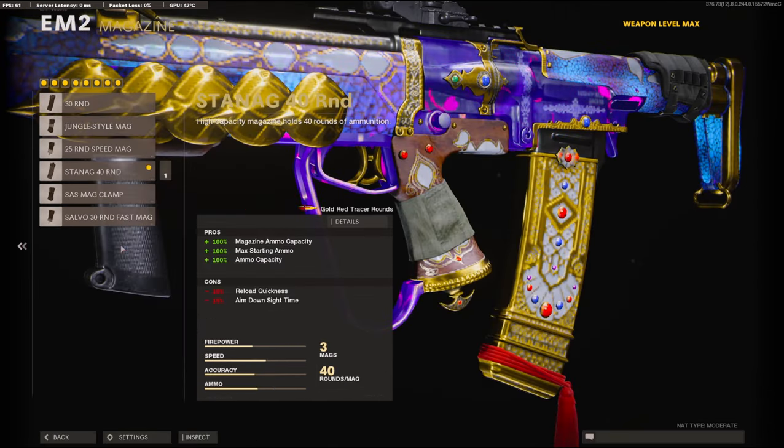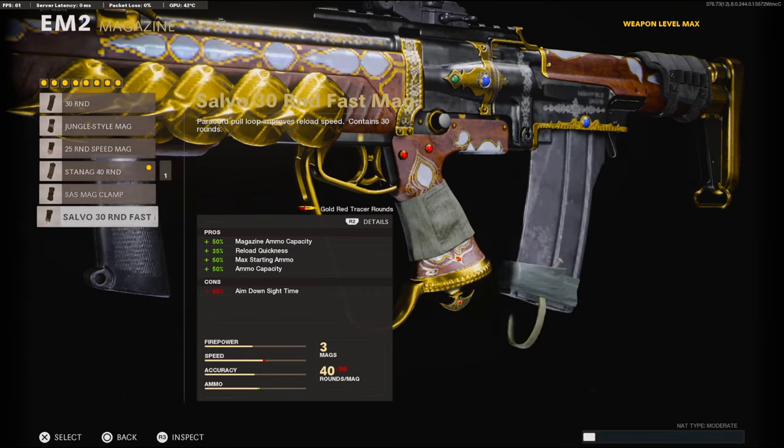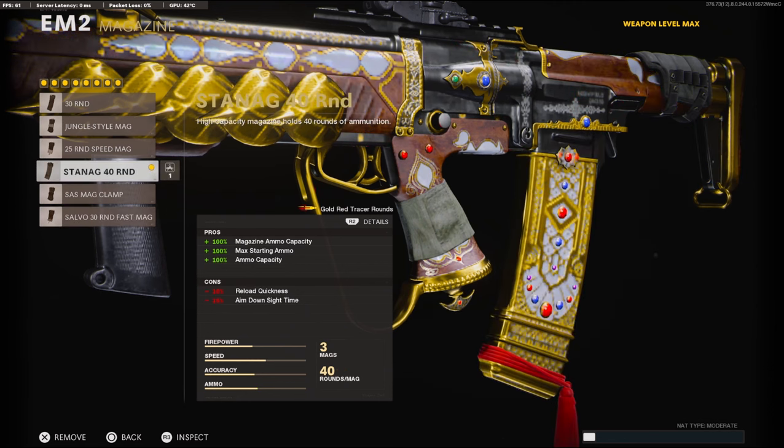On the magazine, we're going to be using the 40 round mag. This is all preference, again, just like the optic. You can use whichever one fits you. For me, the 40 round is better because it has the most amount of ammo. As for the other ones, the 30 round fast mag is good, but I still like that extra 10.